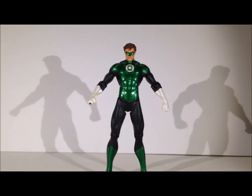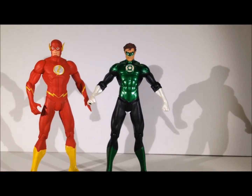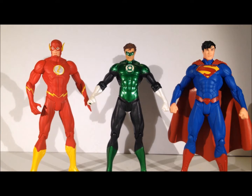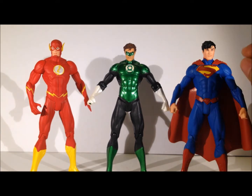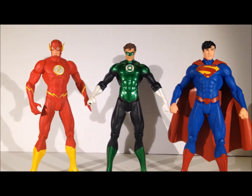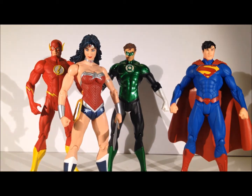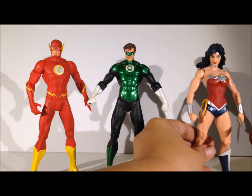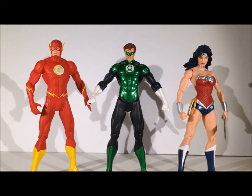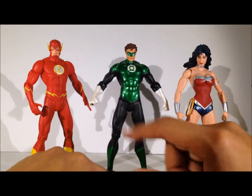So comparison wise, here's Green Lantern right next to the Flash, and they're approximately around the same height, which is great. And here's a look at Superman next to him as well. As you can see, Superman might be a little bit taller than Green Lantern, but still it's definitely around the same height. Now here's a look at Wonder Woman next to Hal Jordan right there, and she is definitely much bulkier looking compared to Hal Jordan, but slightly shorter. So I would say he is definitely of the right scale.